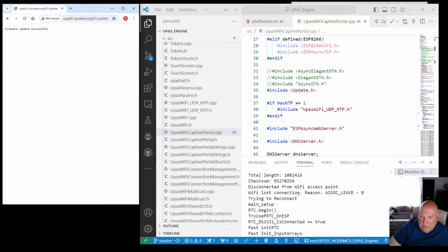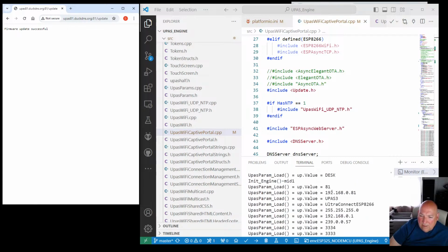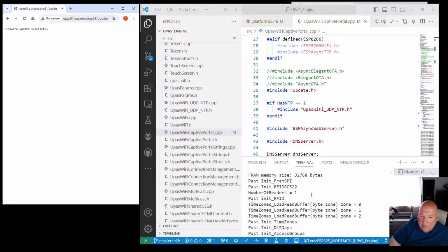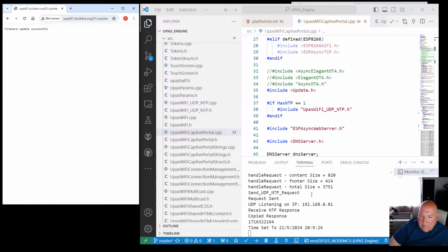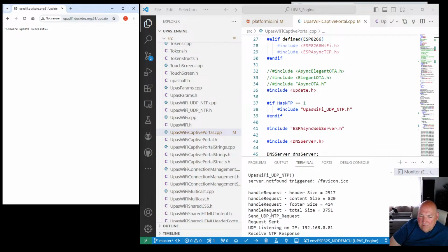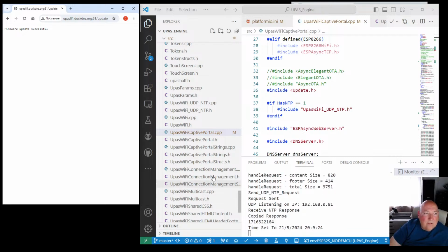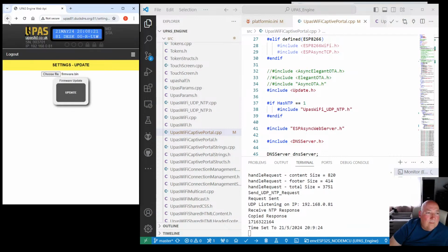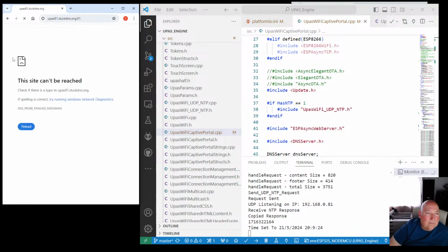And it's disconnected because if you looked up -8, it'll tell you. And then it's rebooted and it's picked up credentials and all the rest of it. And it's joined the network back again, picked up the NTP clock and served up a response. So all you've got to do now is go back to there because it's restarted. I'll go back to logout.